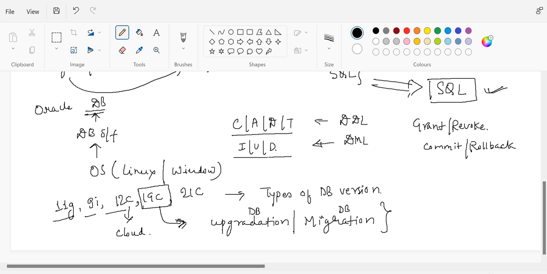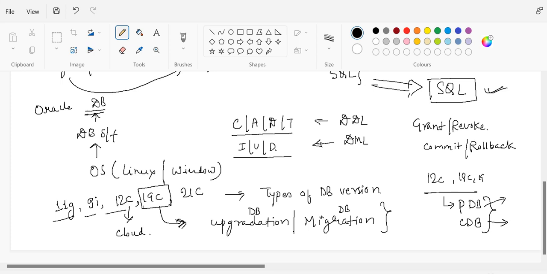The architecture is most often very similar across versions. Suppose if you are learning 9i, 11G, 12C, most often it is very similar. But from 12C onwards, 12C, 18C, 19C, another concept came, what is called PDB and CDB, pluggable database and container database. In this scenario, we have to go through some more concepts related to PDB and CDB that we will be going through in our upcoming sessions. But as of now, you should understand that there is a minimal difference between 11G and 12C onwards. That is the concept of container database and pluggable database, nothing more than that.